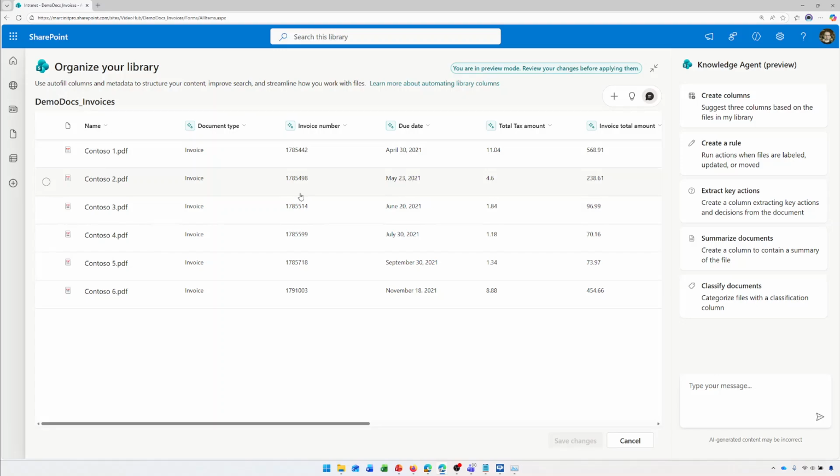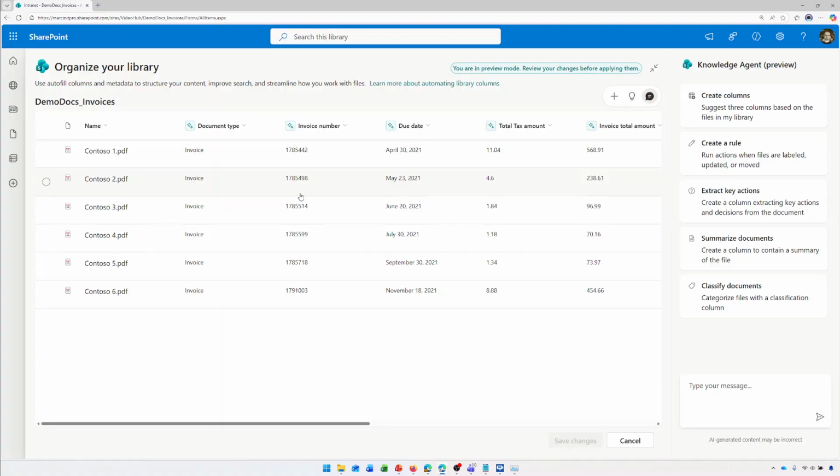Knowledge Agent also supports managed metadata. So you can configure it for managed metadata, but only the first 100 terms will be mapped. So if you have huge term sets, you need to divide them into smaller sets.